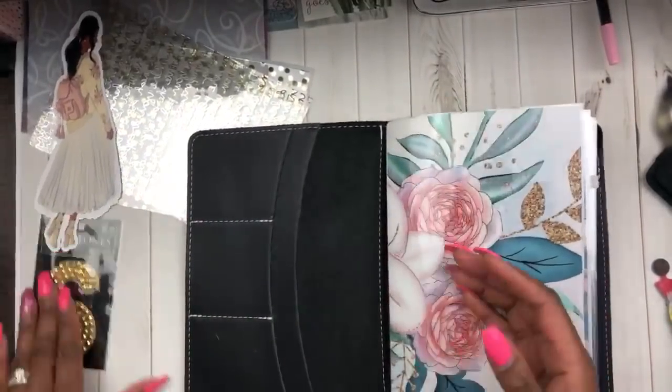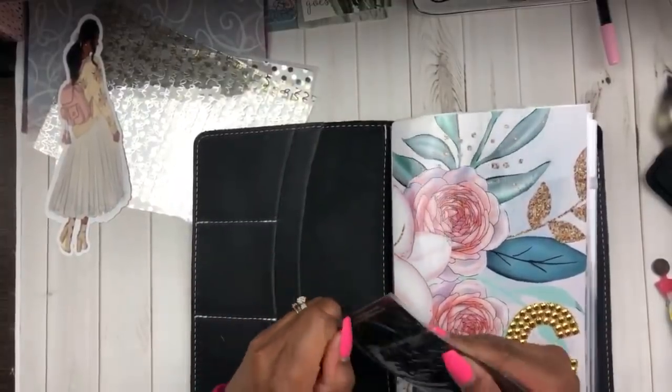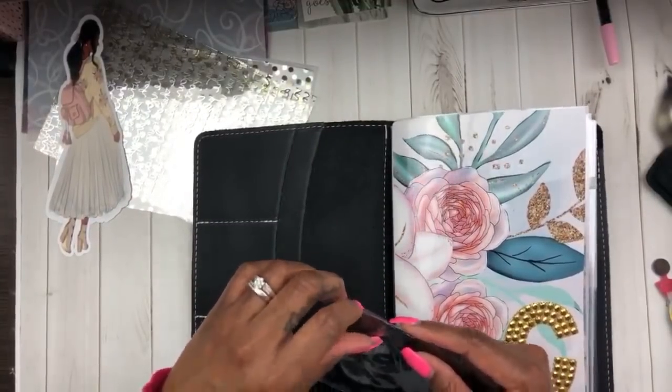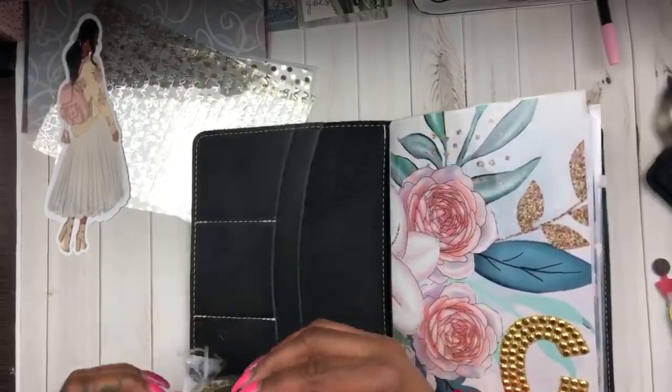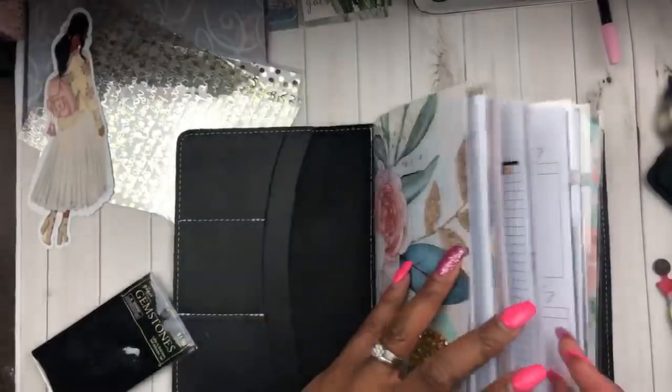And I did want to put this one on there as well. You know, I was married, so I want everything with my initials. My husband be like, you got my name. I sure do.